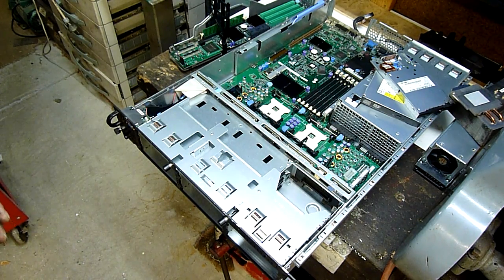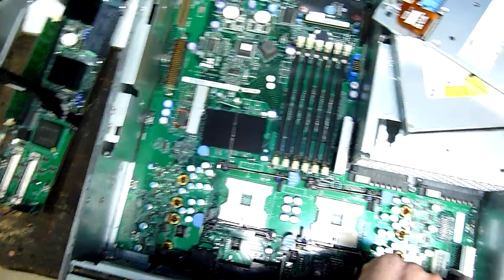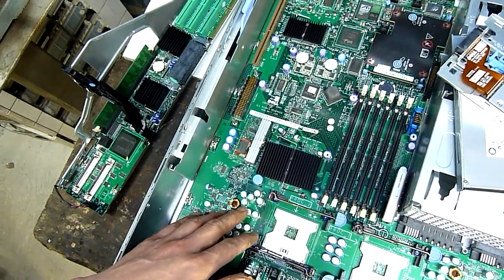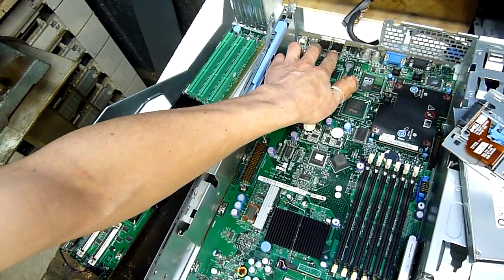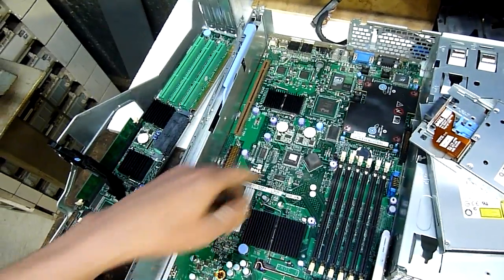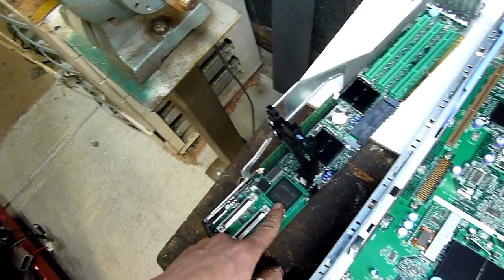Even a Core 2 Quad could be fun. As you can see there's a lot of onboard tech — DC-to-DC converters galore. There's a 5-volt DC-to-DC converter, and a 3-volt DC-to-DC converter. Lots of solid-state or semi-solid caps. There are two networking ports, plus an interface for a remote terminal. And there's an ATI Radeon Mobility with 64MB onboard video — nothing special. LSI Logic ARM Fusion MPT — that's all the SCSI stuff.